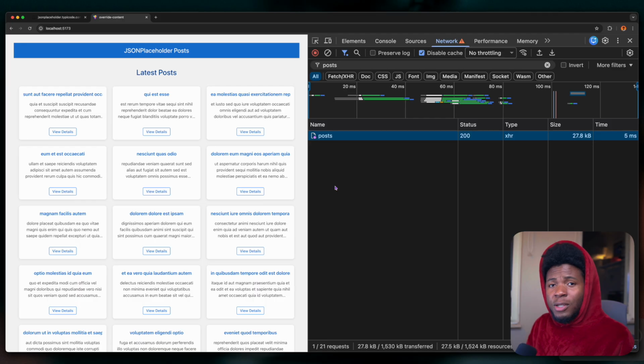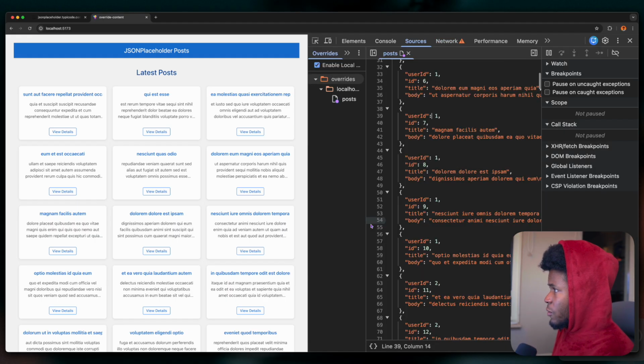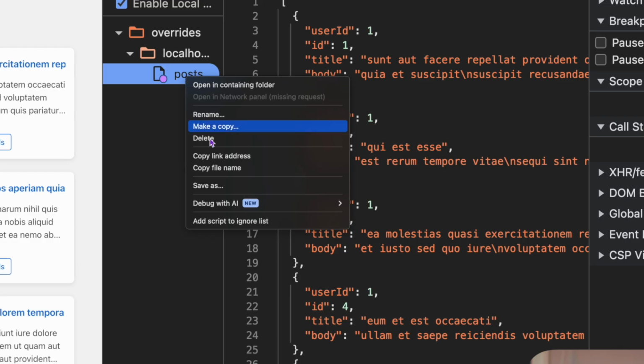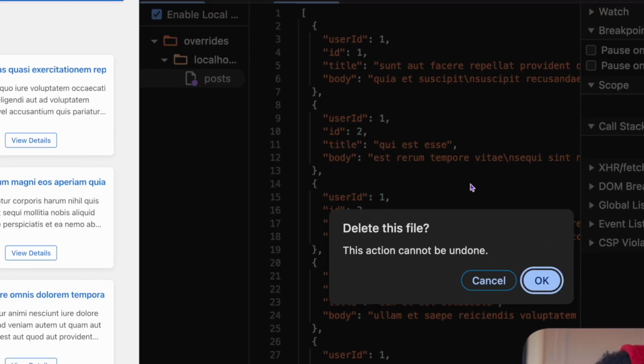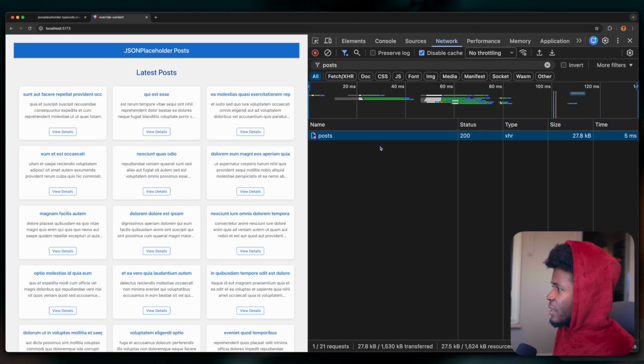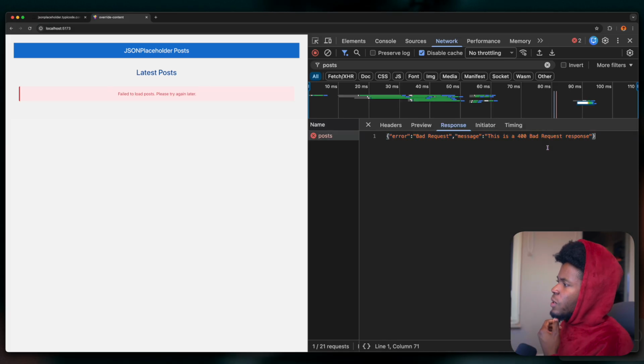But then you also want to remember to clean up your overrides, especially when the format of the backend API response changes. So you can come back here again, go to this override content. On this post here, you can just delete that post. When you delete it, we don't have an override there anymore. So when I remake a request, here we now get the default response that you get locally.